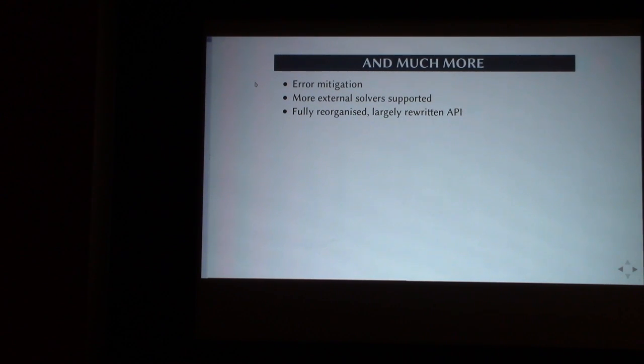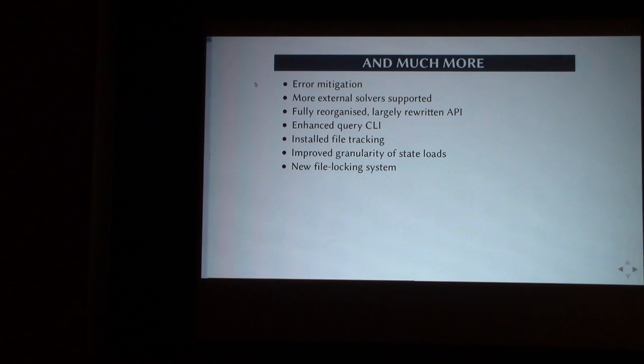The API has been really reorganized, and it's much more modular, so it would now be much nicer to write extensions or plugins or tools relying on OPAM. The query CLI is much improved. I mentioned already file tracking. Now there's improved internal stuff for locking and loading the states.